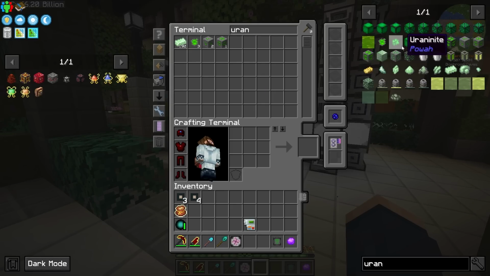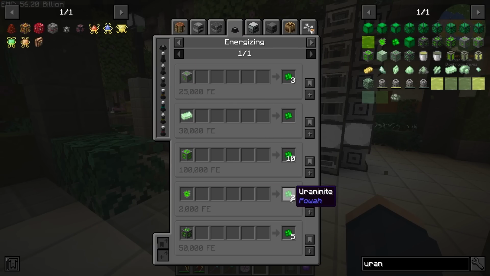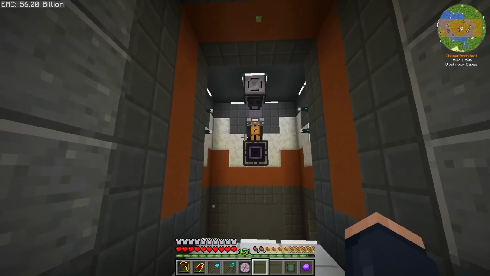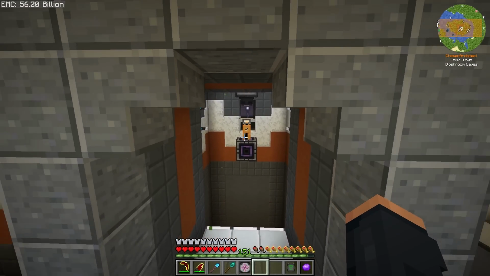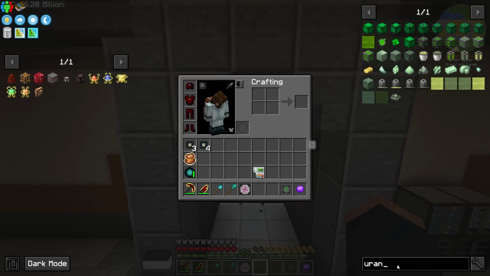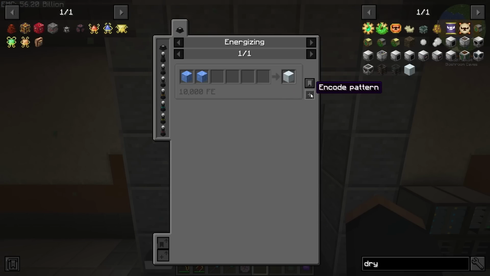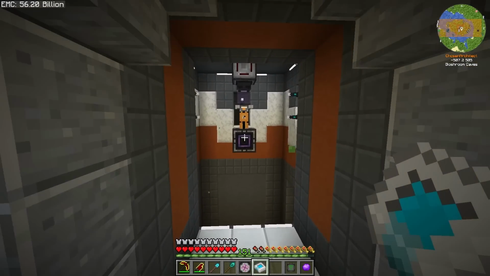So now let's actually get the uraninite auto-crafted and ready to go. So I need to tell this, hey, we need to send this through the energizing orb. And you can see that 1 raw uraninite actually turns into 2 uraninite, which is really good. That's exactly what we want and the auto-craft that we want. So I'll put that in there, and that should have that automated. That'll be perfect. And then we just need dry ice. So dry ice is the only other thing that I think we're going to need that has to run through this operation, and that's just 2.